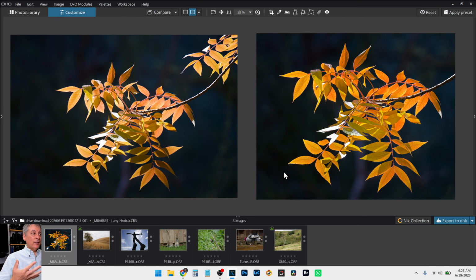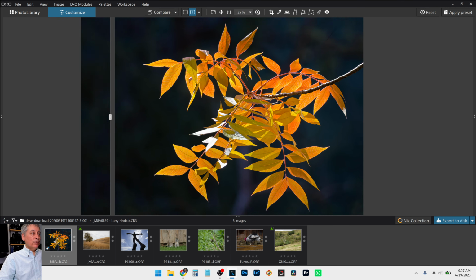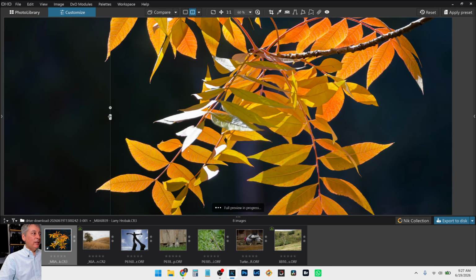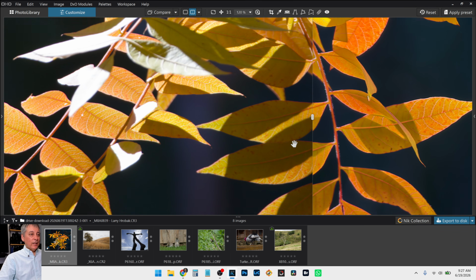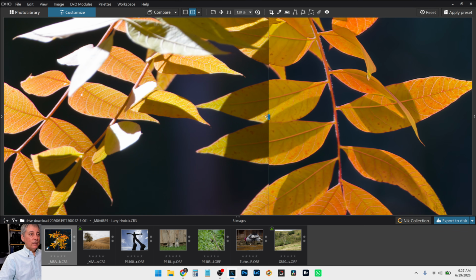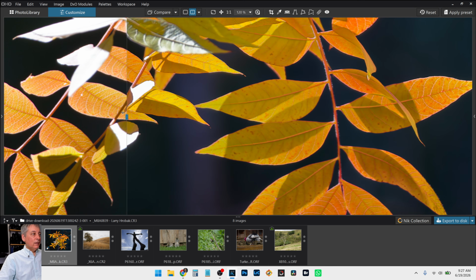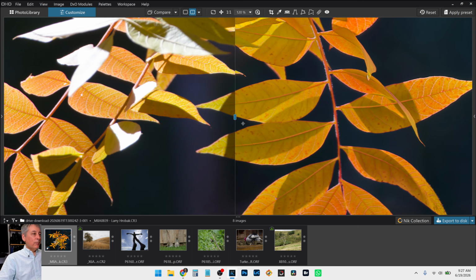And then of course, work with the exposure as best I can, and this was exposed pretty well. So if we just do a split, and check the fine details here, especially down here in the shadow area, you can see it's not bad.